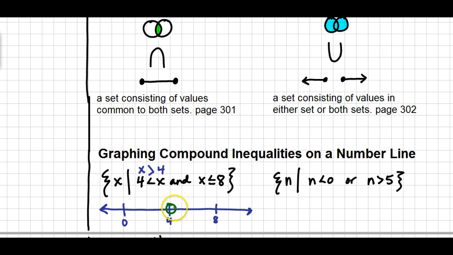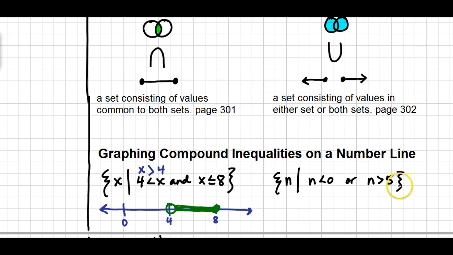I know I'm going to include numbers that are to the right of that, and I'll include those in one moment. I want to include the number 8, so I'm going to go ahead and fill in a closed circle at the 8, and I know I want numbers less than that, so that would be pointing to the left. Since this one points to the right and this one points left, and I only want the numbers that overlap between the two, I would simply draw a filled in line between the two dots. And that would be a physical representation of graphing this compound inequality on a number line. And it looks the way I expected it to. It looks a little bit like a barbell or a dumbbell like I had thought.